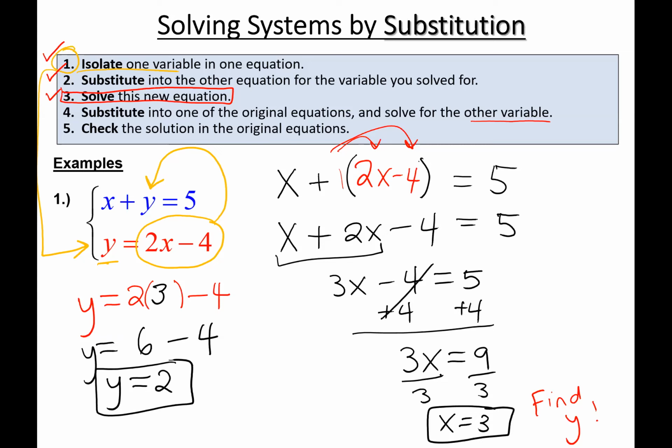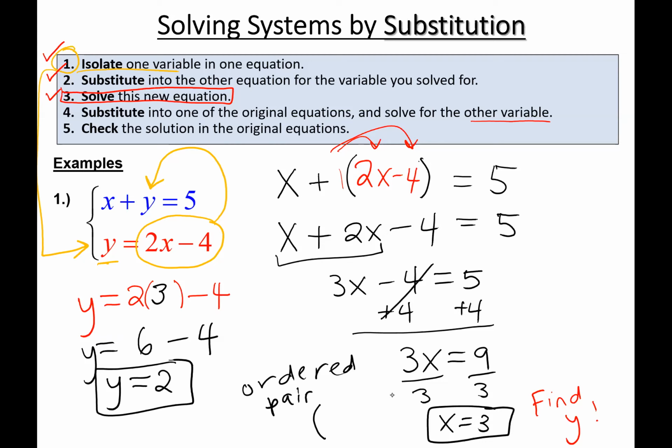The answer to a system of equations is something called an ordered pair. And ordered pairs are often points that are plotted on a graph, and I was attempting to show you that before. We're not going to be plotting these on a graph right now, but what we will do is we'll write our answer in order. That's what the word ordered means. Order matters.